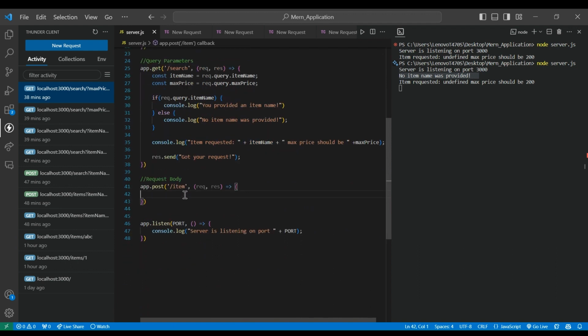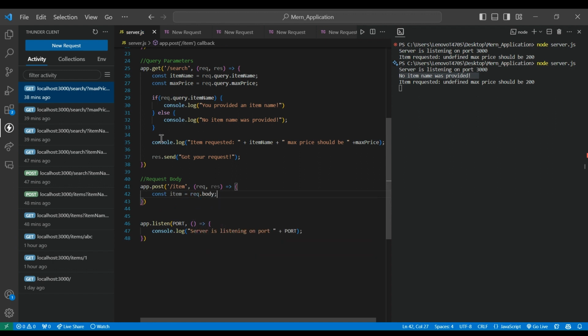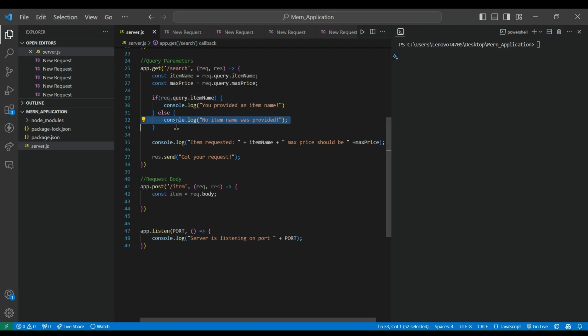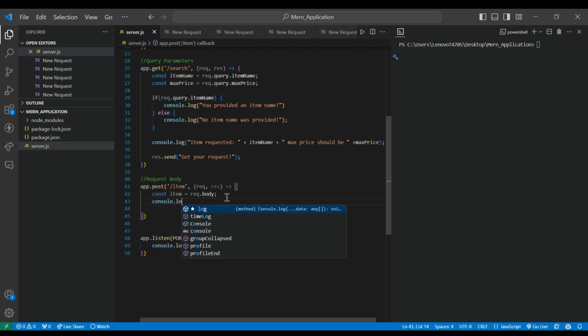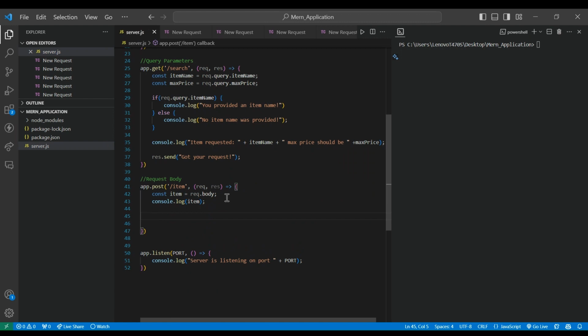Now, back inside our request body, for example, let's get the object that we have defined in our request body by doing something like this: const item equals req.body. Now, this should give us the JSON object that we're sending here inside our request body. Now we do actually want to do something with this item that we're getting from the request body. So I'm just going to console log it for now. In the future, we will see how to actually add this item to our database. For now, we're just looking at how the request object works. Let's also send back a response.